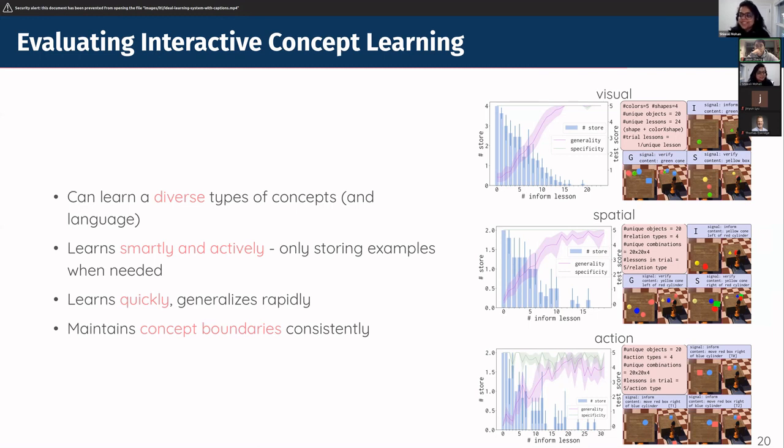And the reason is that you have to not only learn the visual concepts, the spatial concepts, but you also have to distinguish the manner of action, the final goal that you're trying to do with actions or verbs. So we are seeing that in data. If we design a system that's human-like in its learning, we would expect that actions would be harder to learn, and the experiment shows that.